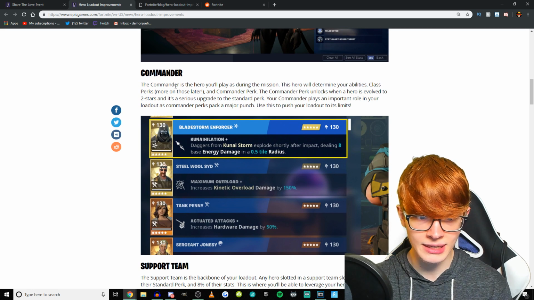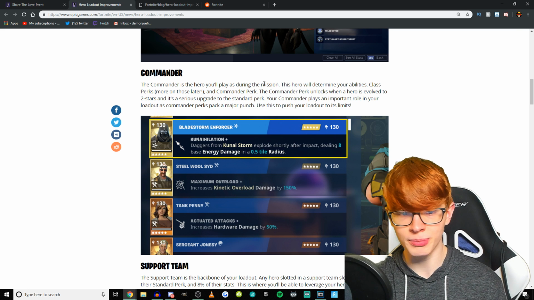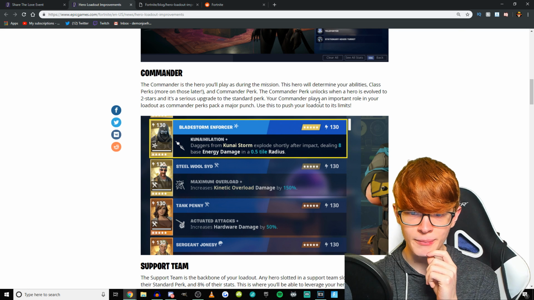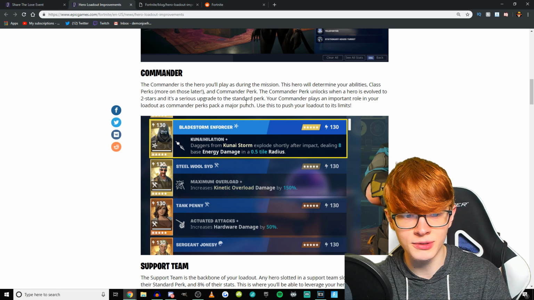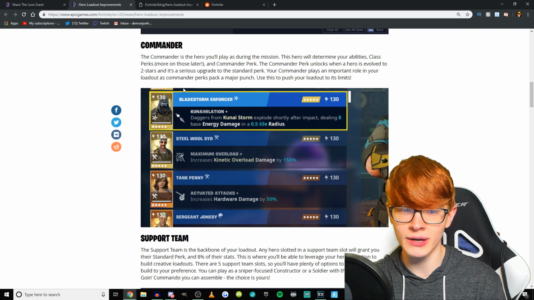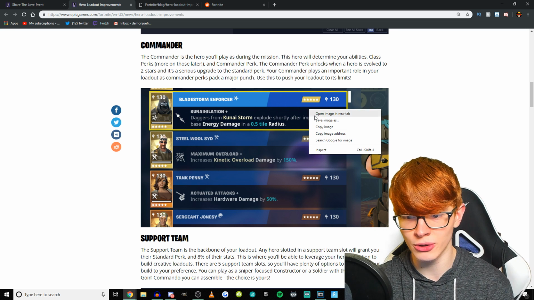Commander. The commander is the hero that you'll play as during the mission. This hero will determine your abilities, class perks, more on those later, and the commander perk. The commander perk unlocks when a hero is evolved to 2 stars, and it's a serious upgrade to the standard perk. Your commander plays an important part in your loadout, as your commander perks pack a major punch. Use this to push your loadout to its limits.